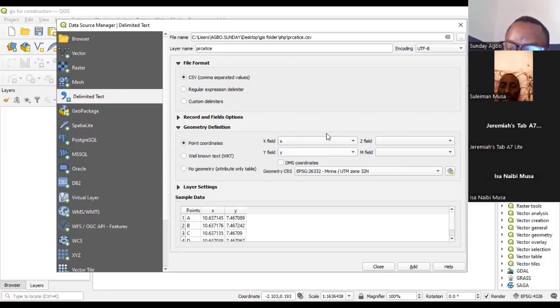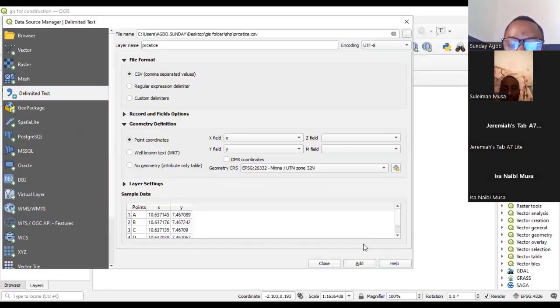So you have to make sure you check that. But I just changed it to this X and Y so that nobody will get confused. As far as you understand the longitude and latitude and how you can interchange them, you can use it.